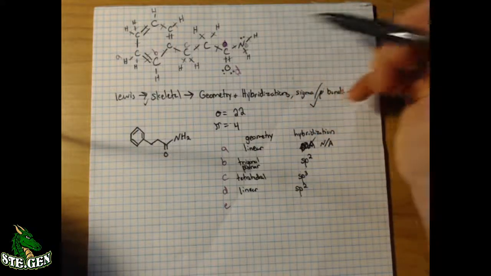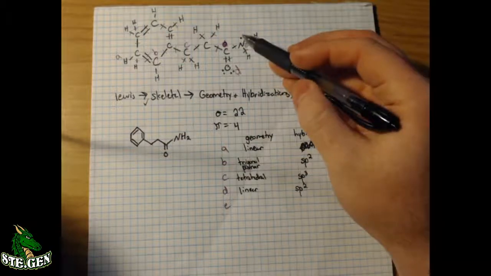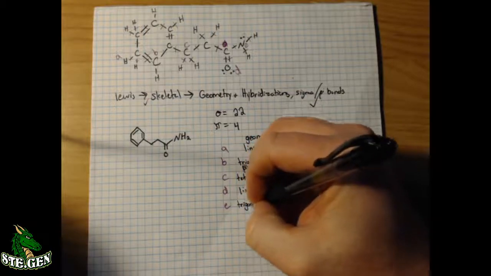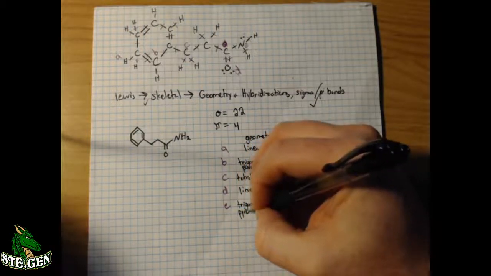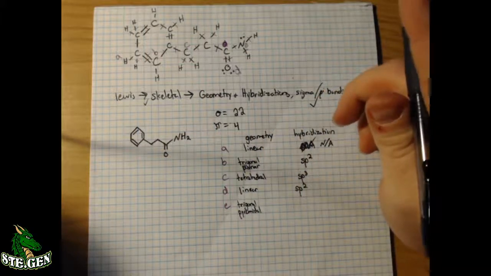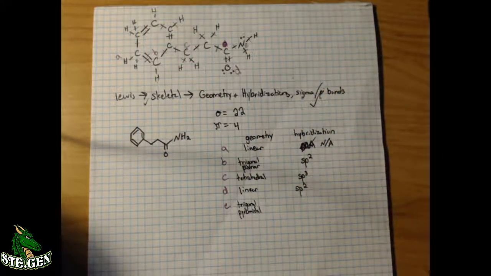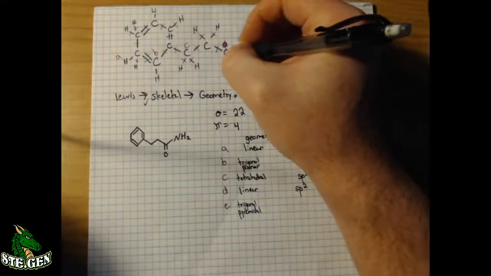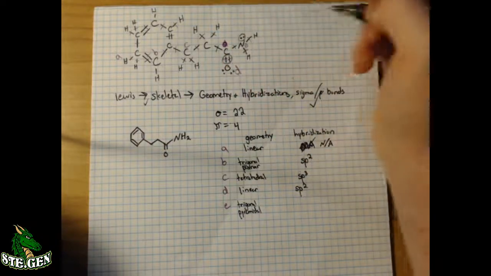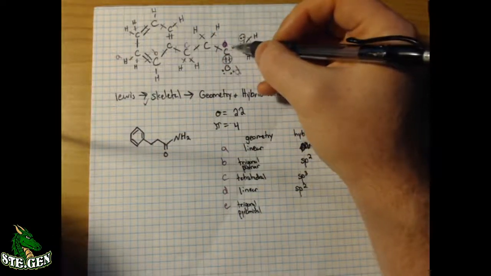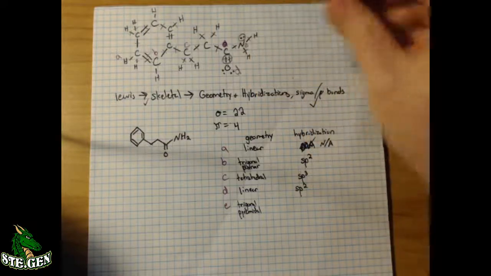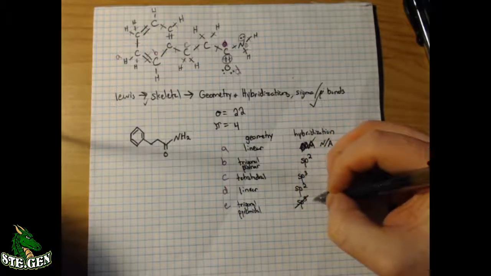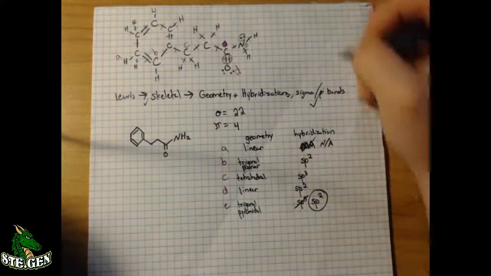Nitrogen is bonded to 1, 2, 3, 4 things, one of which is a lone pair here. So because that's a lone pair, this would actually be trigonal pyramidal. But we have an exception to our rule for hybridization, which is if there is a lone pair next to a double bond. And we have that. We have a lone pair that's connected to a carbon that's in a double bond with something else. If that's the case, it is not going to be sp3 hybridized. It's actually going to be sp2 hybridized.